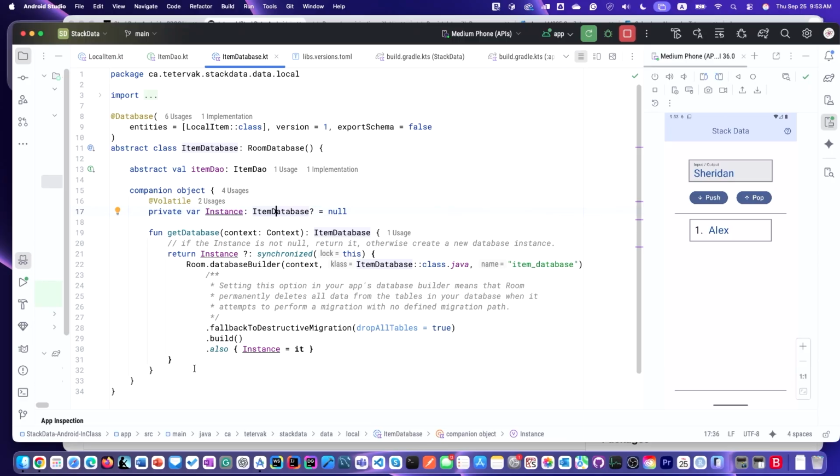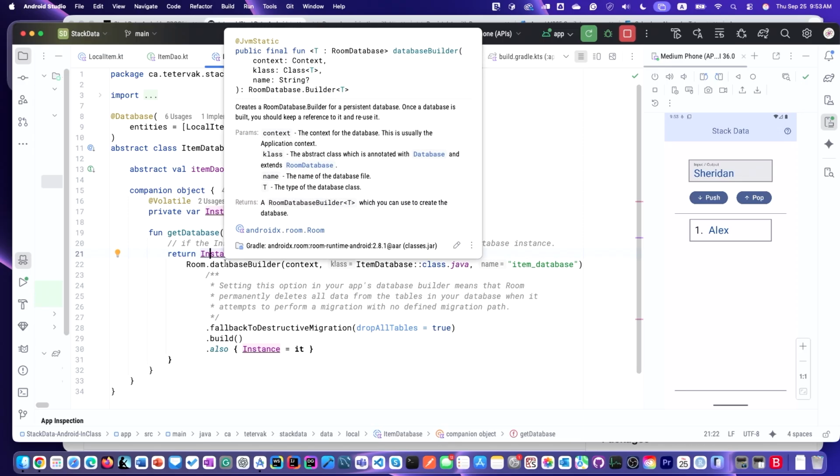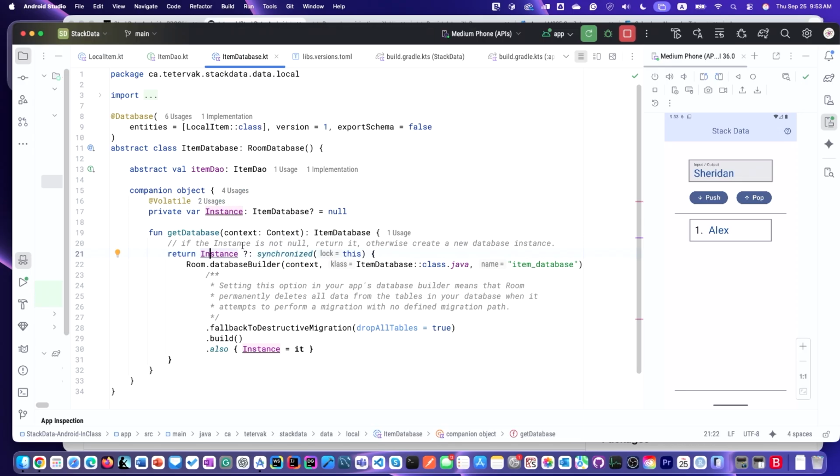How does it create it? First, get database returns instance. Okay. What happens in this one? What is the question mark colon? It means use this part if it's not null, but otherwise calculate this and use what is returned by that part.